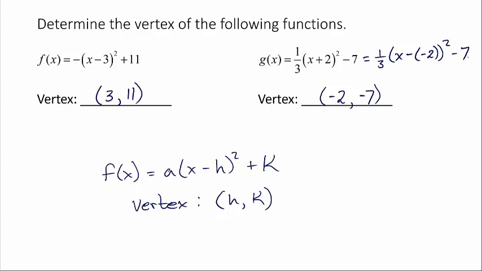The other thing that I always try to keep in mind and see in my head as I'm doing these things, each one of these functions relates to the basic graph of x squared, right? So we're taking x squared, and to get a vertex of (3, 11), we have to move it to the right 3 units and up 11 units, right? And to get a vertex of (-2, -7), we have to move it to the left 2 units and down 7 units, right? So more on that in a little bit, but if that's helpful for you, play around with these, graph them, and also graph x squared, just plain old y equals x squared, along with it, and see how they relate.